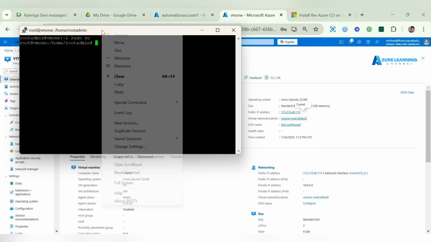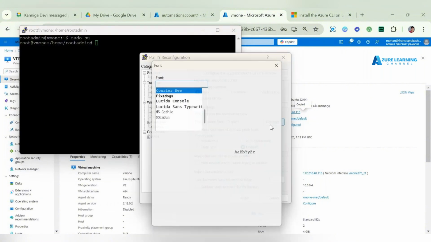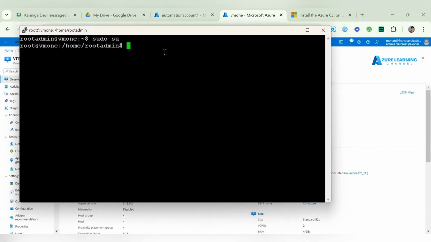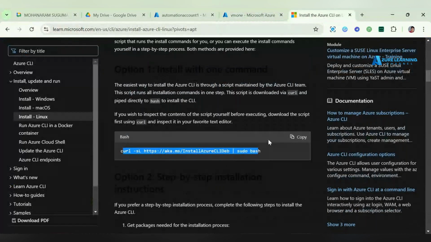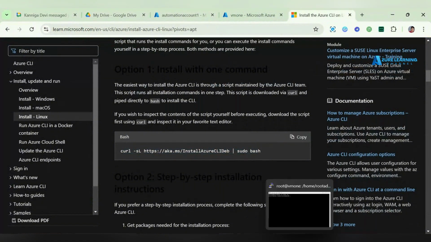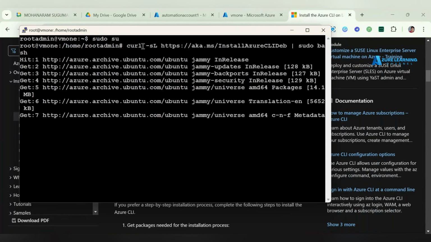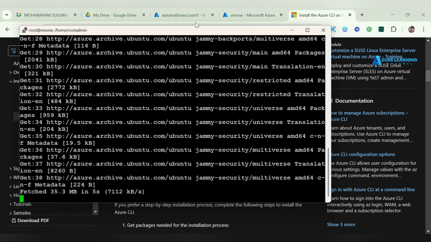First, let me zoom the font size so that you can see the text which I'm typing inside. Go to bold, 14. Fine. So now we are in the Ubuntu VM, and this VM is gonna authenticate into Azure. Before that, we should configure the Azure CLI package. This library is mandatory so that it can understand the commands you are passing. Generally this one takes some time, so we need to wait. This package can install in parallel.